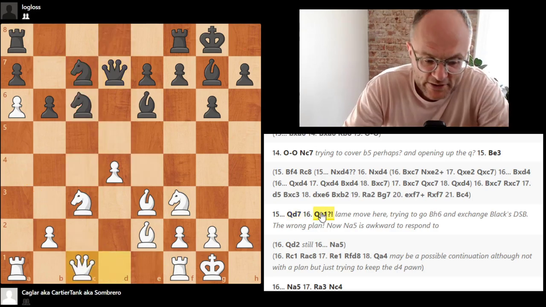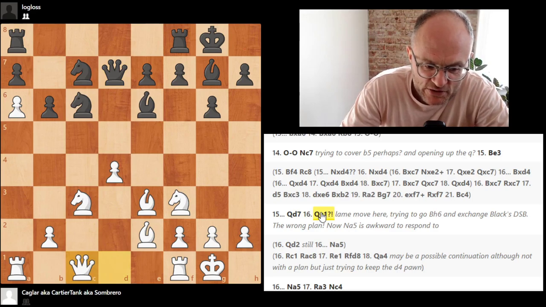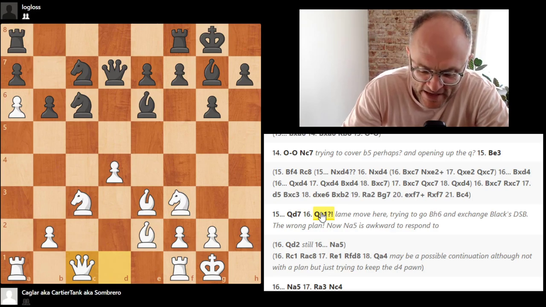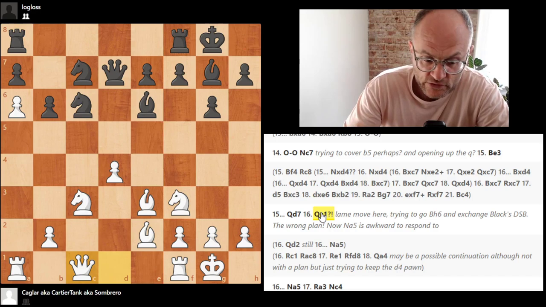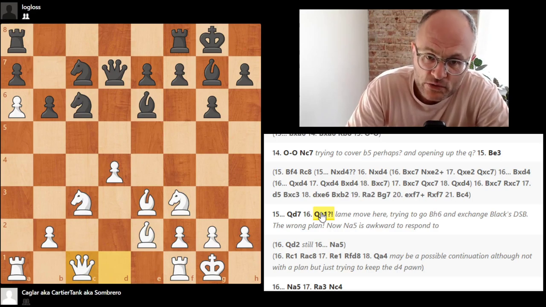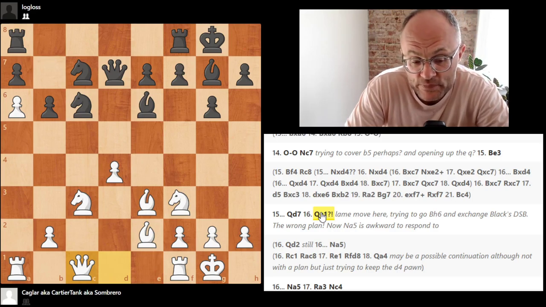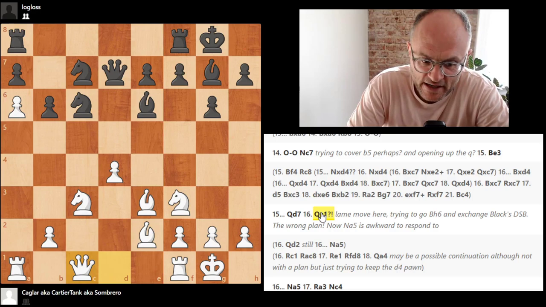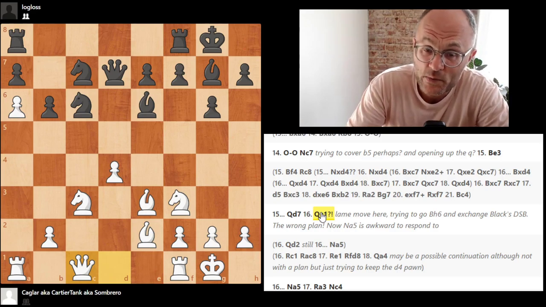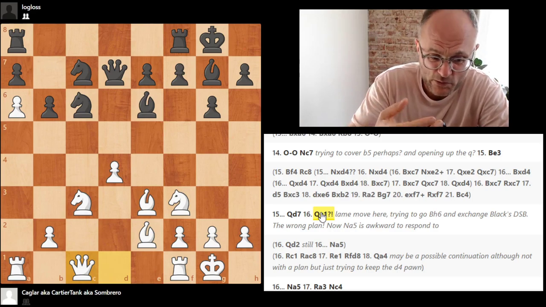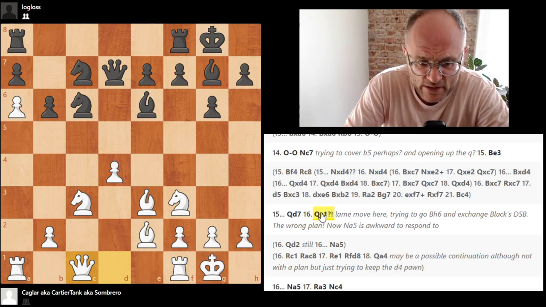So queen c1. Here at the dojo, Kosti made a nice joke where he said you should construct an opening repertoire where bishop h6 is a mistake because so many people do it. And that's what, notice, Sombrero was defaulting to because he doesn't know what else to do. And my rule of thumb about bishop h6 is don't do it unless you're mating the guy, right? Or unless you have prospects to mate the guy. Otherwise, you're wasting way too much time and energy doing it. Also, in the position with an isolated queen pawn, in general, you are not interested in any kind of trades because the isolated queen pawn is giving you space, right? And with that space, you want to keep him cramped. Keep him with dirty pieces like knight c7, right? Okay.